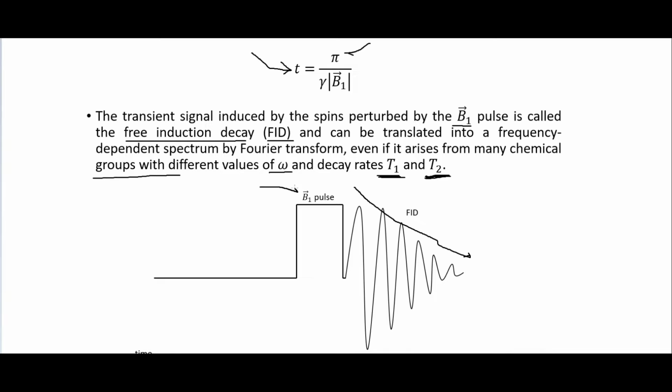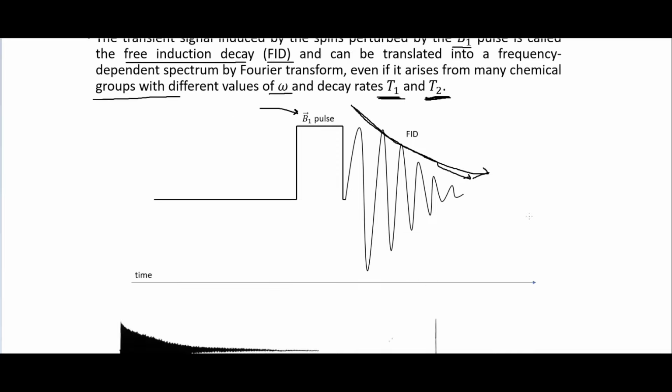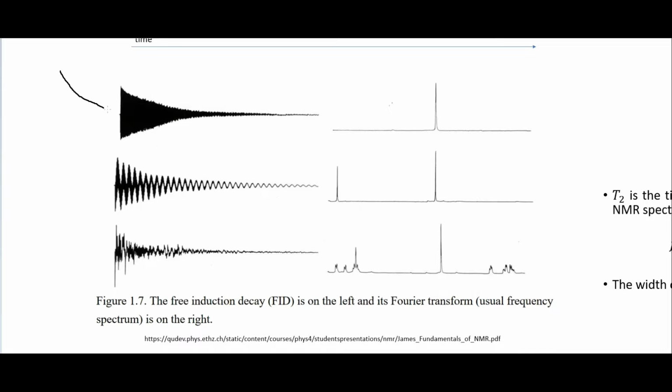So we do a B sub 1 pulse, and this causes a Larmor precession that can actually be seen. So it's a Larmor precession of that M in the XY plane. But as that decays back into equilibrium, that M sub XY is going to decay back to 0. And so that's what the decay of this signal right here is telling us. And so we can have something that looks like this, which is very coherent, and so this tells us that we just have one signal after we do a Fourier transform on it.